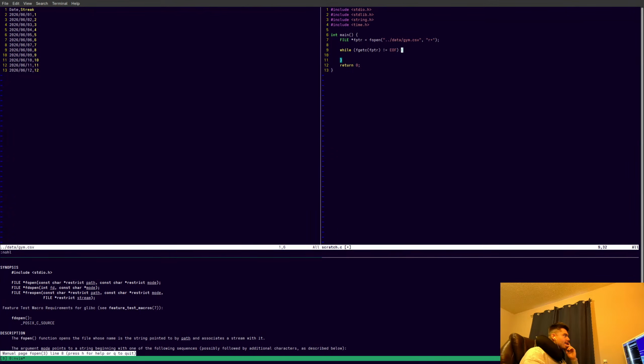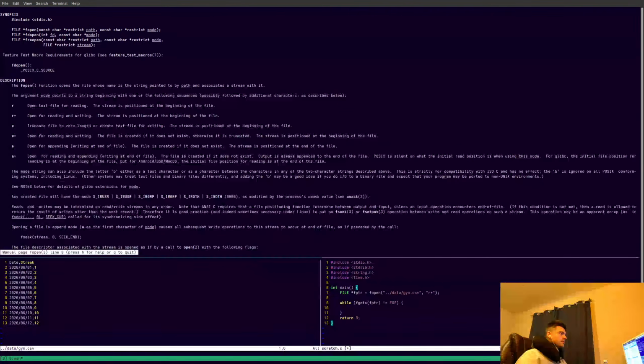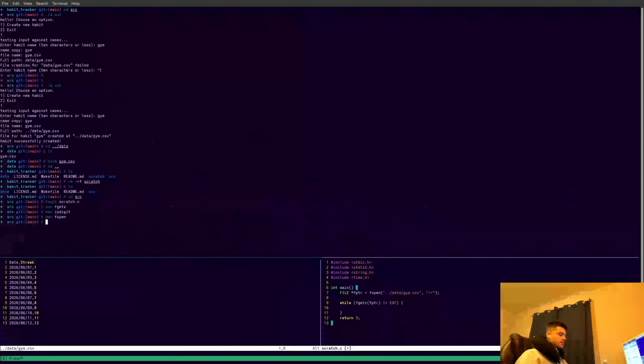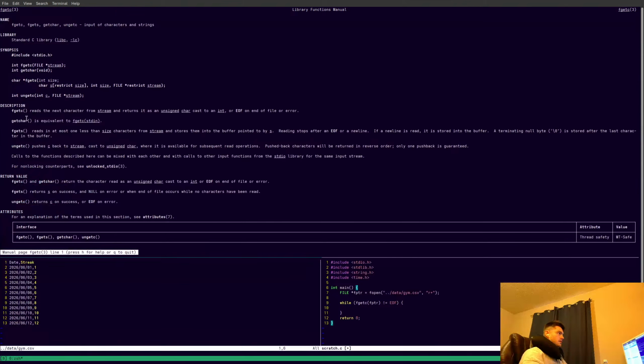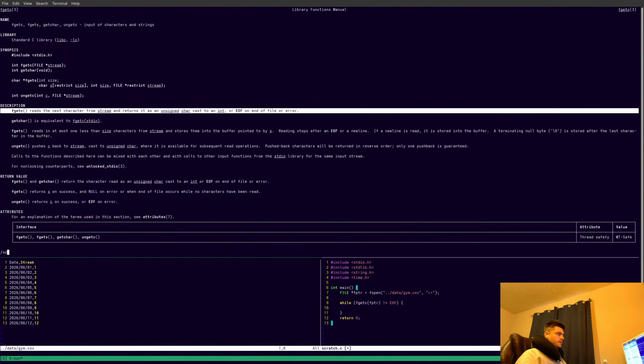I'm trying to think how I can represent this, because it will return. Do I just need an ASCII table? Let's say ASCII table. I think so, right? If fgetc is ASCII, it's not like Unicode, or does it matter? Am I dumb? I'm not sure. I think it's just ASCII, right? You'd think it would be.